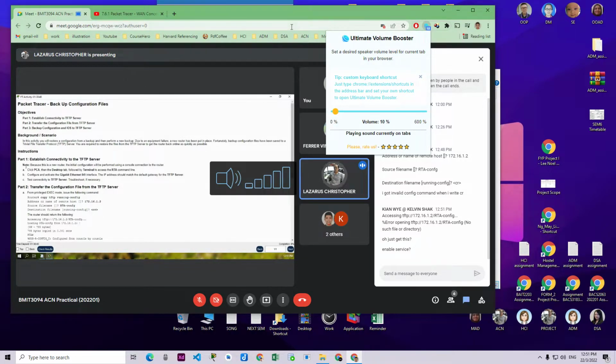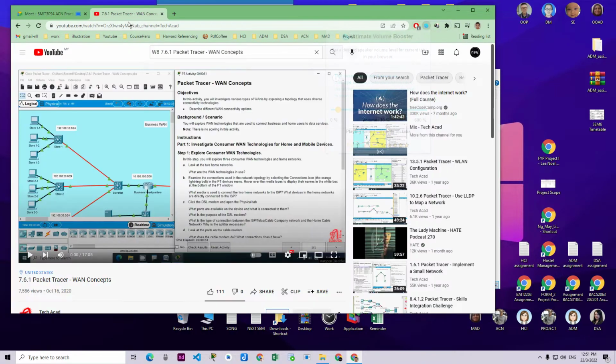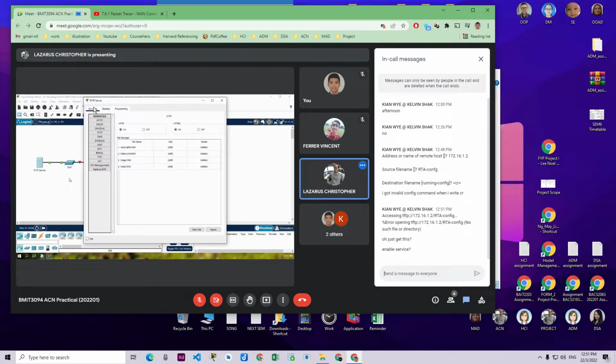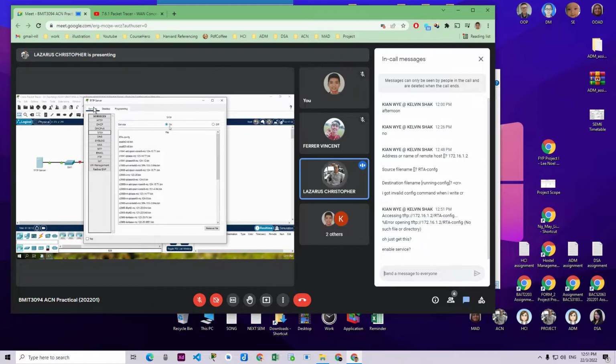Make sure that your TFTP is reachable. Yes, enable the service. Go to the TFTP server, click the tab. For example, let me just go here. Services, TFTP. All right, so it's already on. For mine, it's already on.